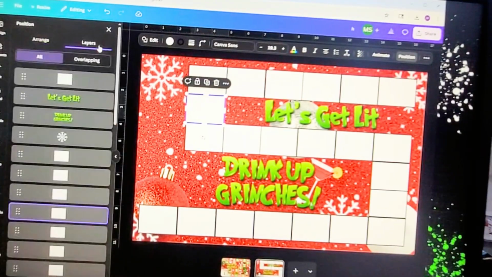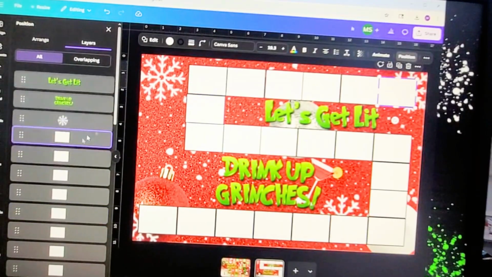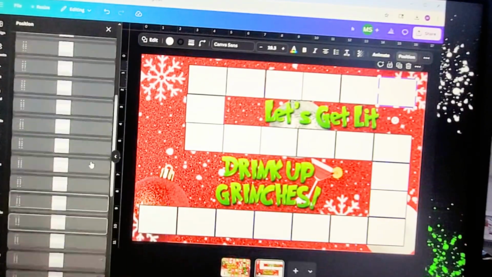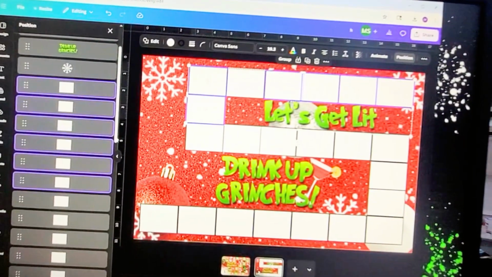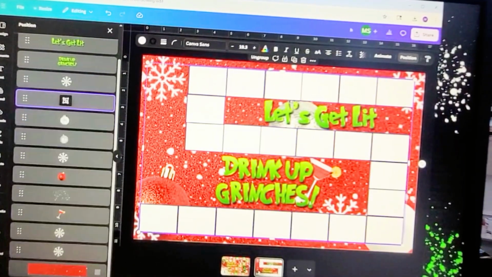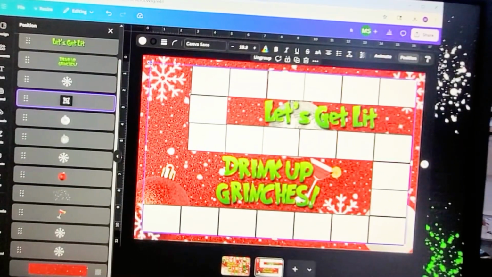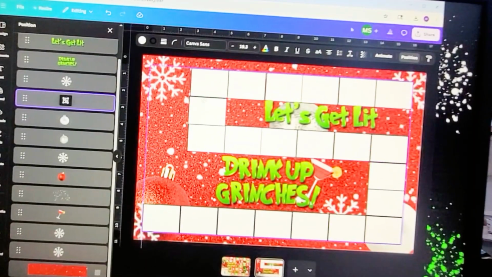And I'm going to go back to layers, and I want to grab all my squares again. Okay, so I want to make sure I group them back because when I'm designing, I move things around a lot. So I want to group them. All right. There we go.